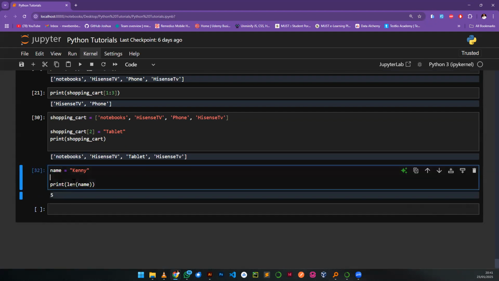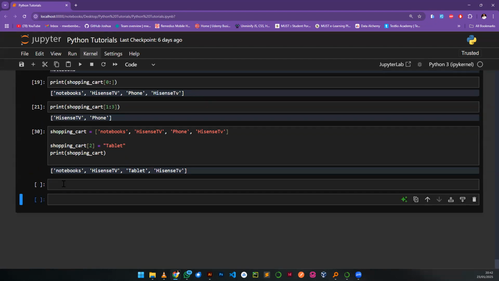This is how password checkers know the length of your password. So they check, they're like, okay, is it 6 characters or more? Is it 8 characters or more? So when you come in and use the length function on a string, it will give you the length of that string.